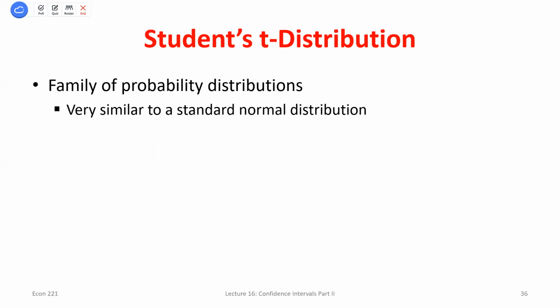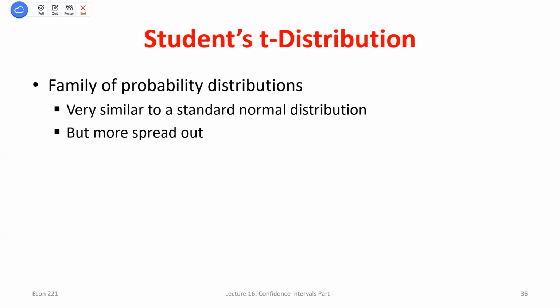So when we're using our sample variance, if we were trying to convert sample means into t values here, the problem is typically if you subtract the mean, divide by the standard deviation, you end up with a z value. When we only have the sample variance, because we calculate the sample variance by dividing by n-1 instead of n, it's always going to overinflate our variance a little bit, making our distribution not a standard normal or z values, but a student t distribution, right? So it's going to be very close to a standard normal, but a little bit more spread out, right?